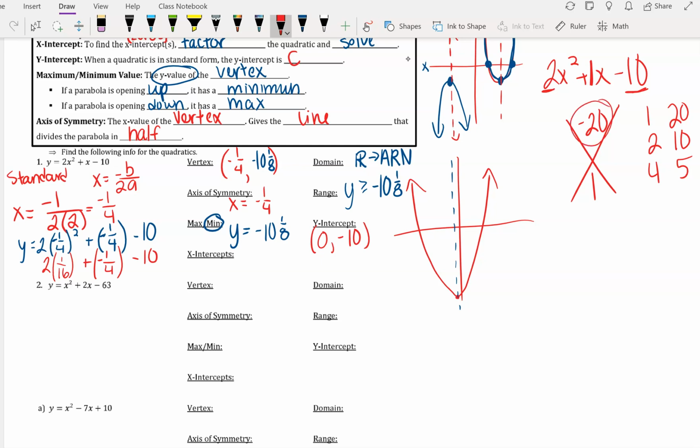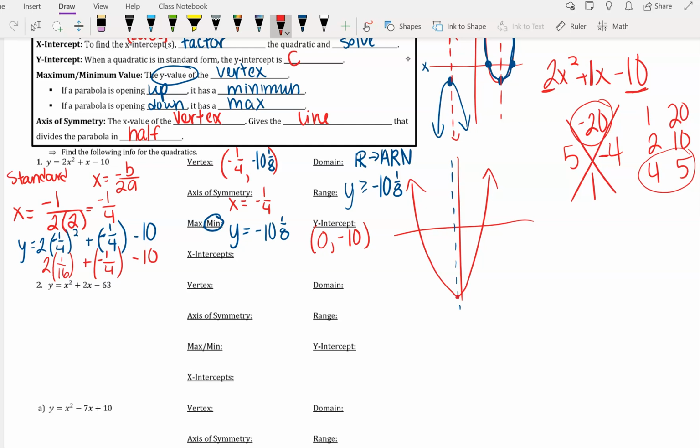Since we're trying to multiply to a negative, we know one is negative and one is positive, which means we really want the difference to be 1. So this one has a difference of 1. It's going to be 5 and 4, or 4 and 5. Order doesn't matter. And then we have to decide which one's negative. The smaller one will be negative in order to still combine and give us a positive 1.